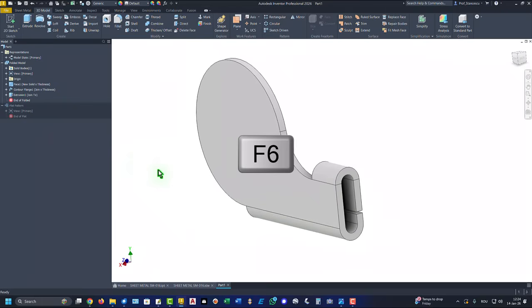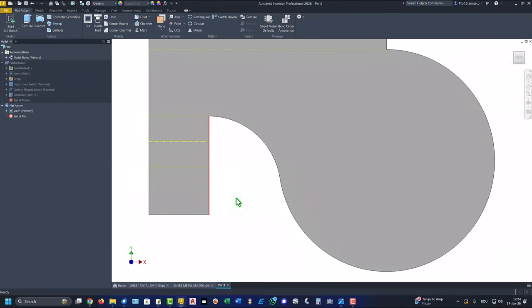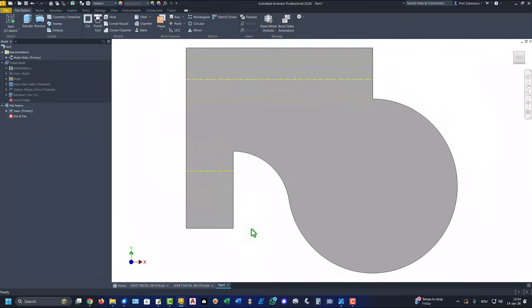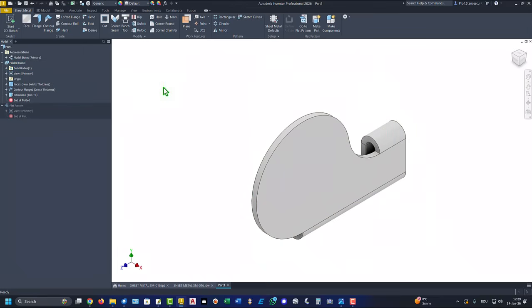Okay, now if we apply again flat pattern, we see that the extrusion is taken as a sheet metal feature. You see? Very interesting. We go back to the folded model to continue our sheet metal model.